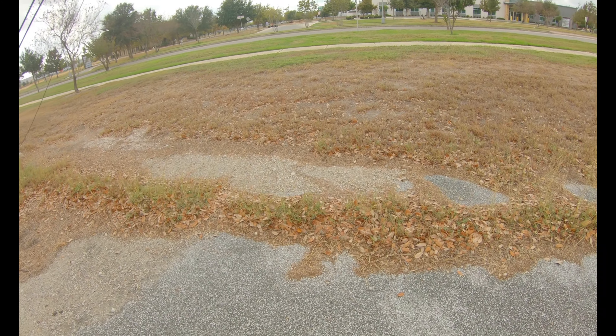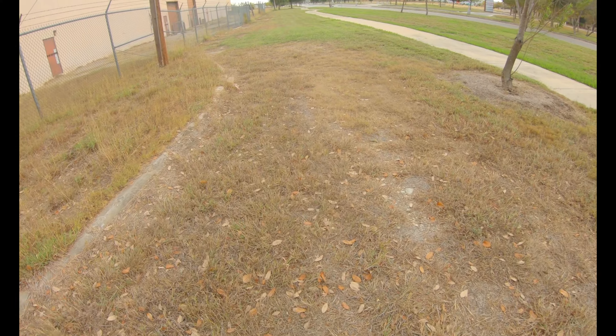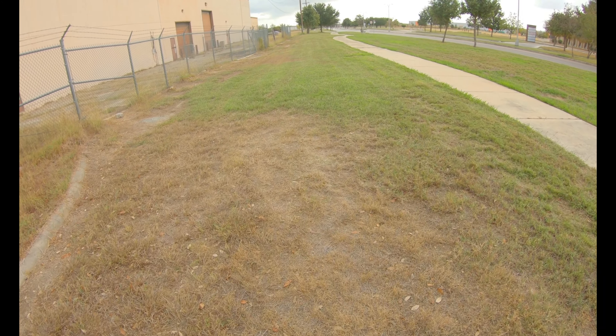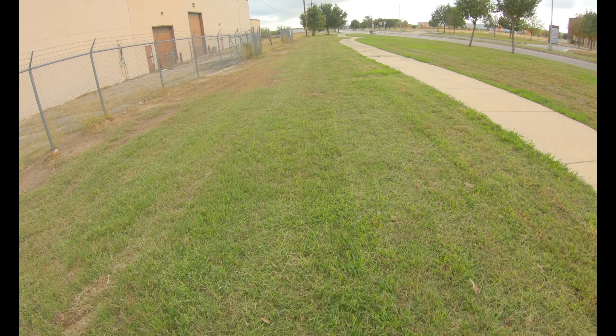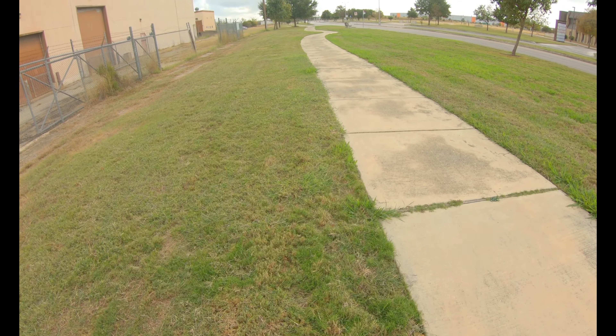We just got into this place! There's a 'Terrorist Warning Threat Con Charlie' sign. We need some light in here — I can't believe we actually made it in. That's probably an active fence. Well, that's actually going to conclude today's video. Earlier I said there was nothing else to see, but we came across this massive hangar. I'm going to put this together, get the video up, and we are definitely coming back for a Part Two — so stay tuned, guys.